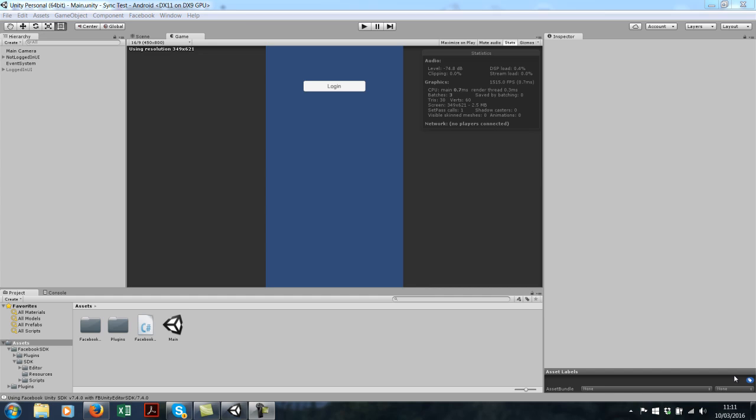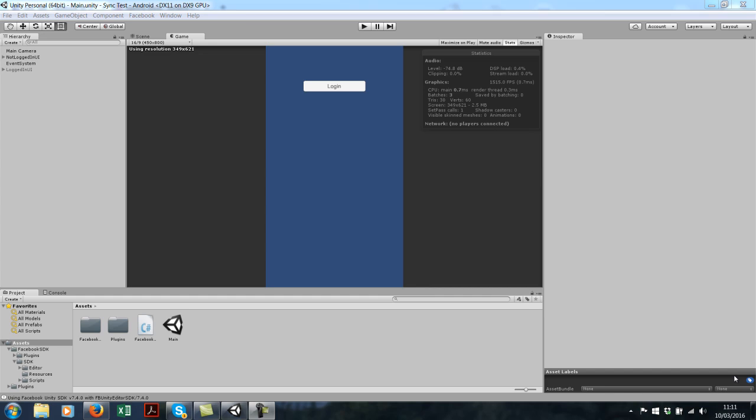Today we are going to see how to use Cognito Sync from Amazon Web Services in Unity. Basically, it's a service that you can use to synchronize data across devices. It works on both Android and iOS, so you can use it to save the progression of your players and their records, and as I said, you can synchronize the progression across devices.